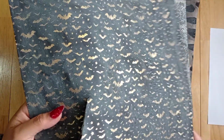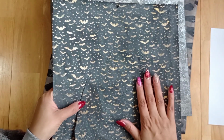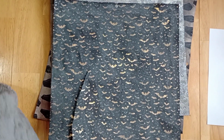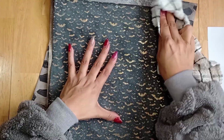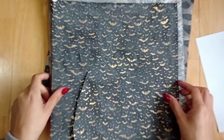This was that golden bat paper, and this has chalk and the eyeshadow and salt, and where the salt has dried, you can see it has these weird little textures, which I just love, love, love. And because it did have that mixture on it, I actually have to clean this paper off when it's done. It's part of the process, because it will be powdery. I don't want it to get on the hands and touch everything, so I basically dust the paper off, okay? And then it'll be ready for use.